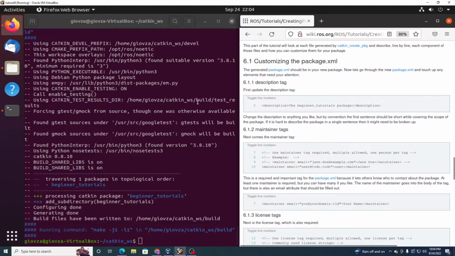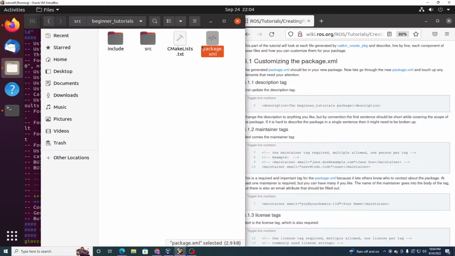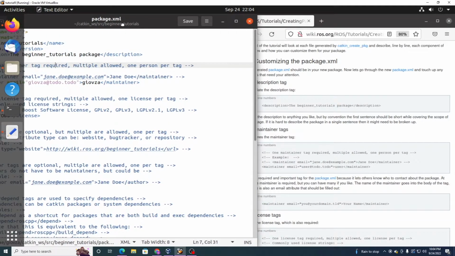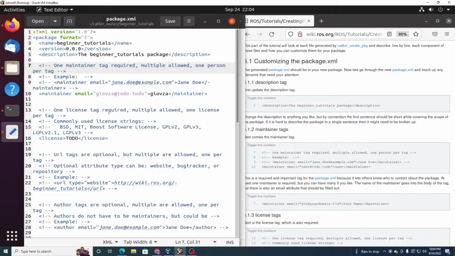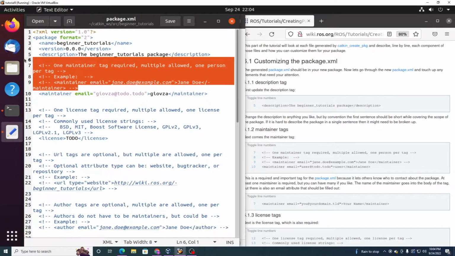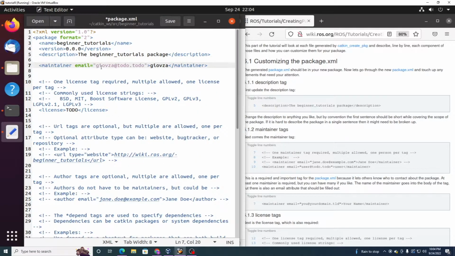Okay, right. So now we're going to go into package.xml. So we'll go here, beginner tutorials, open this up. This is the example. So boom, maintainer Giovza, and I don't want to put my actual email, but you put your email here.